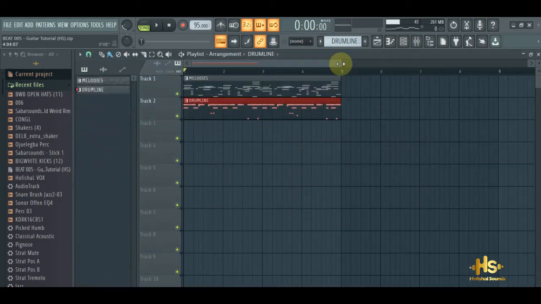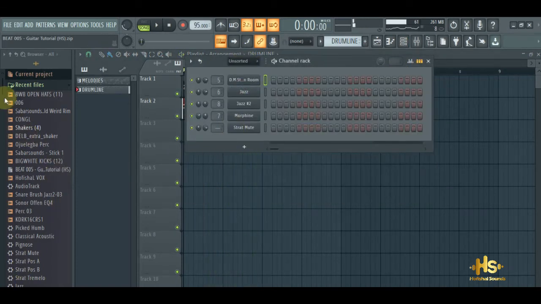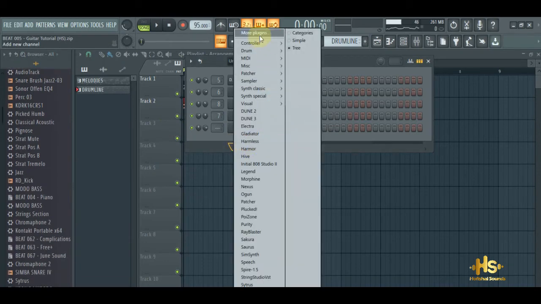Let's get a bass line. Let me look for something that won't drag the system.